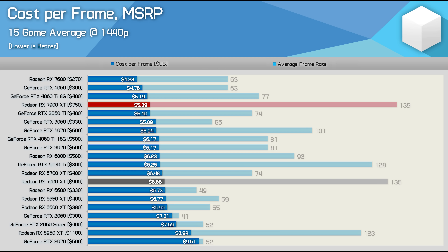Starting with cost per frame based on MSRP figures: at the official MSRP of $900 US, the 7900 XT is a complete joke, offering the same cost per frame as previous generation parts that were also poor value upon release, such as the $330 US RX 6600. Ideally, a part like the 7900 XT should offer at least 15% better value than the RX 6800, but at $900 MSRP it actually ended up being 7% more expensive. Had AMD released the 7900 XT at $750 US, it would have been 13% cheaper than the RX 6800 — significantly closer to where it should be. This product really should have cost $700 US, but $750 is certainly a massive improvement from $900.